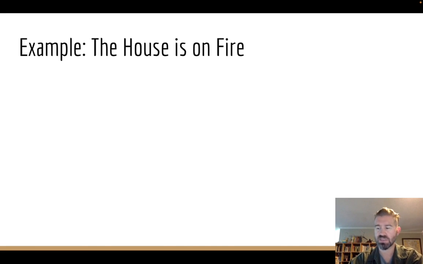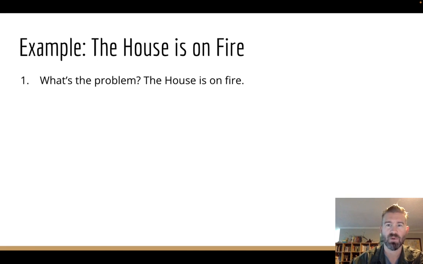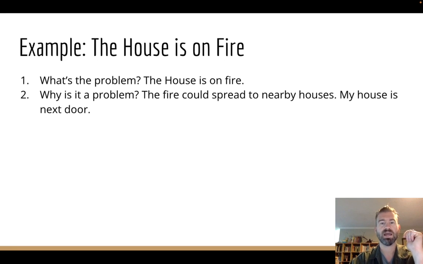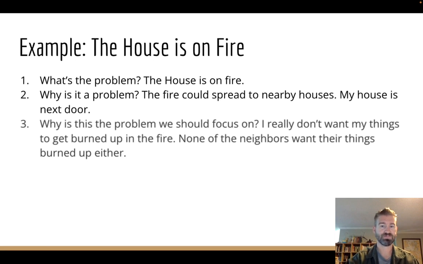Now, the example that I use is this house on fire analogy. Number one, what's the problem? The house is on fire. Okay. Why is that a problem? Well, it's all relative, right? If it's not your house, it's less of a problem, right? So if it's your house, big problem. Not your house, if it's close by, more of a problem. But if the house that's on fire is in a different country, in a different city, and it's owned by somebody you don't know, it may not be something that you care about to a great deal. It's unfortunate, but you may not care, and there may not be a whole lot you can do about it. So again, this goes back to audience awareness as well.